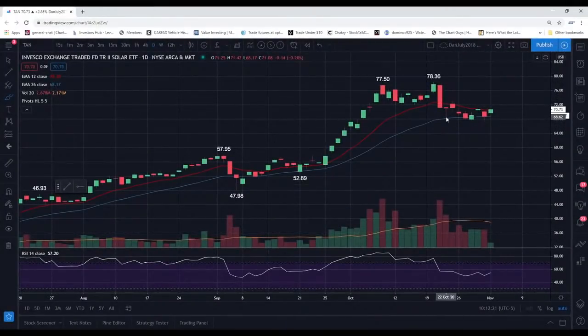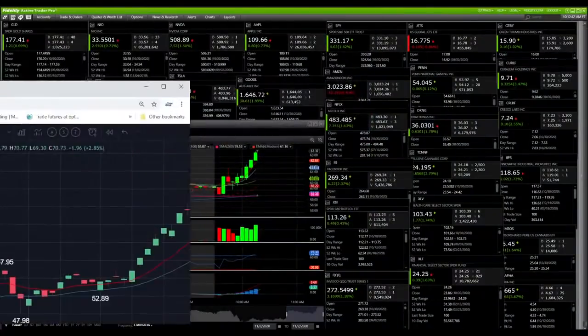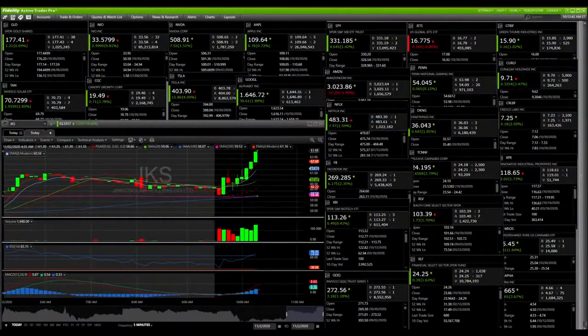We had support on TAN 68.17. We broke it by 40-some cents. We then broke that level by 30-some cents. So those are bear breaks with no follow through. And now the bulls are shifting that momentum to attempt a bull break. Whenever you get bull breaks with no follow through or bear breaks with no follow through, it's your initial clue to start shifting, to be looking in the other direction.